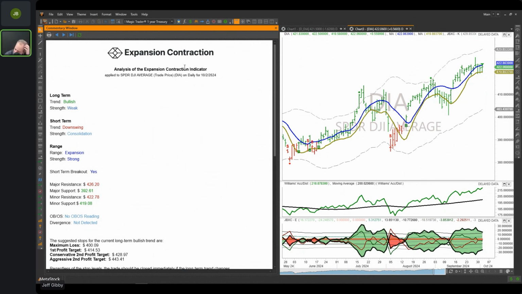Yeah. Somebody told me one time, and it kind of stuck in my head. I wish I could remember exactly what it was, but they said you can have a 90% win rate and lose 100% of your money on the 10th trade. So yeah. No doubt about it. No doubt. Do you have a favorite indicator or an indicator you wouldn't be able to trade without? I would say expansion, contraction, seasonality, and divergence. Okay.